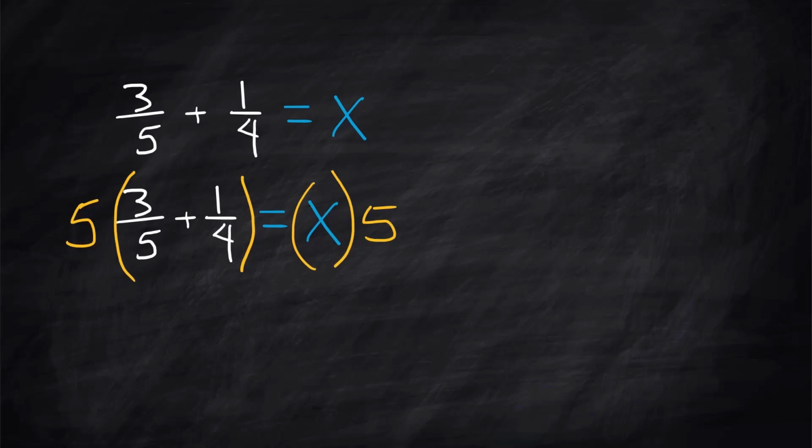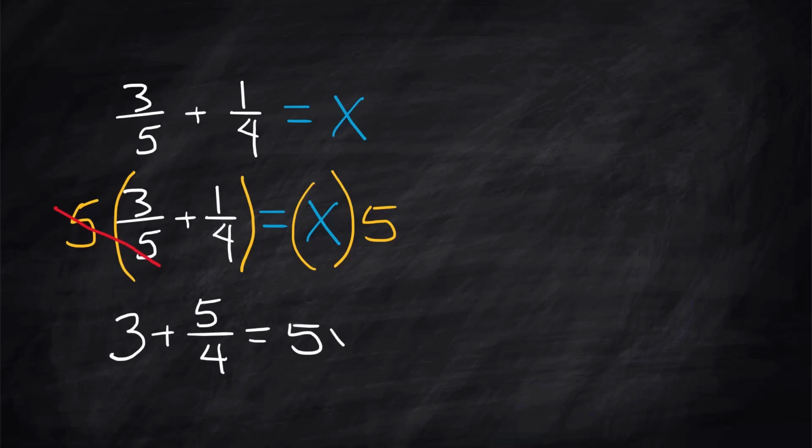And the first thing I'm going to do is multiply both sides by 5. Why? Because that 3/5 has a denominator of 5, and I want to kill that fraction first. I'm not going to do them both at the same time. You could, but I'm doing them one step at a time. That 5 is going to cancel the denominator and kill that fraction. All that's going to be left there is a 3.